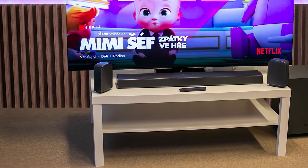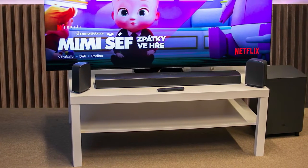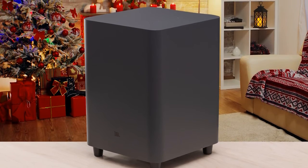The BAR 9.1's surround speakers are the system's standout feature. Their built-in batteries last for up to 10 hours, and when it's time to recharge, the process takes 3 hours. The BAR 9.1 system strikes an ideal balance between advanced features and simplicity. If you want to make only minor adjustments and start enjoying movies, this is your soundbar.